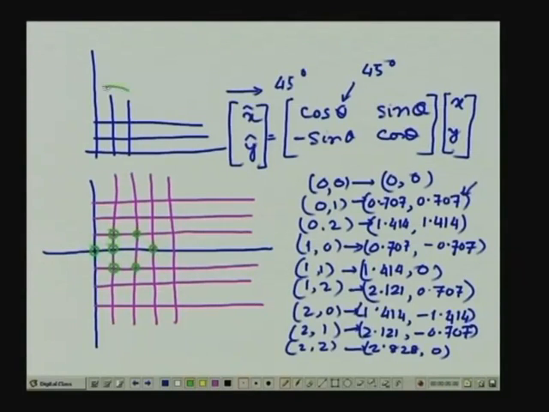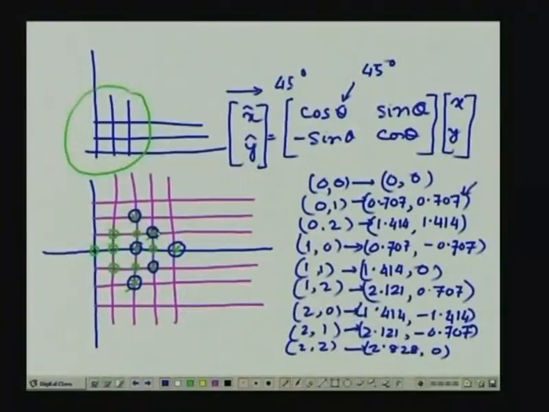And not only this, you find that if I just rotate this original image, ideally my rotated image should have been something like this. But here you find that there are a number of points where I do not have any information. Say for example, this point I do not have any information, this point I do not have any information, this point I do not have any information. Similarly, all these points I do not have any information, and the reason is because of digitization.